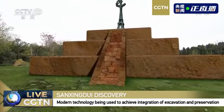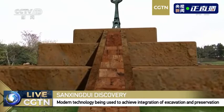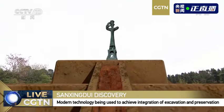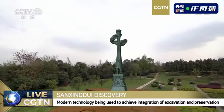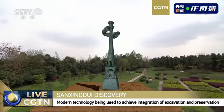And this simulation you look at is quite well known in Sanxingdui. It's around 1.72 meters for the human figure, and in total around 2.06 meters high. It has three stairs, and on top of these stairs is the priest. Basically this helps us to know a little bit more about the ritual work, and it brings a holy feeling.